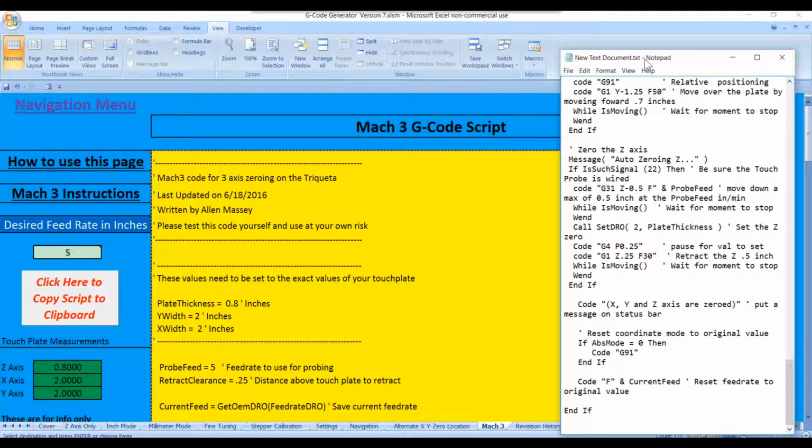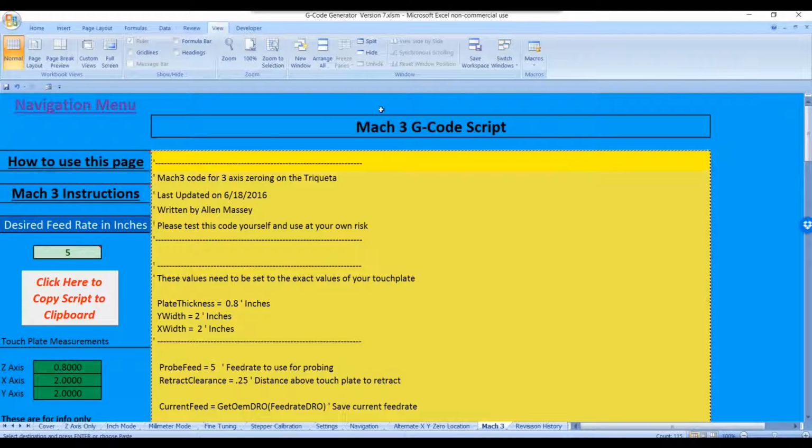Okay, you don't necessarily have to save this. I just recommend putting it in a notepad so that you don't lose it from being in the system clipboard while you're loading Mach3 and making a couple of changes there. But you can save this if you like to whatever you want. For now, I'm just going to leave it open and minimize it out of the way.